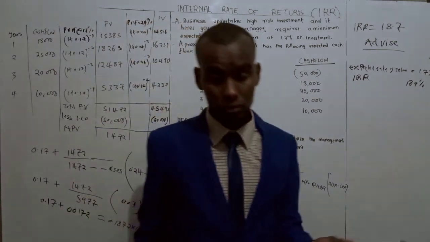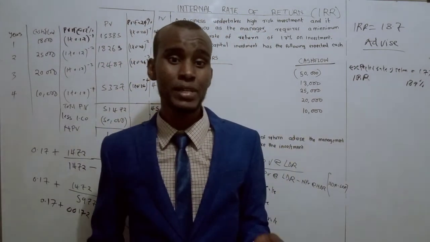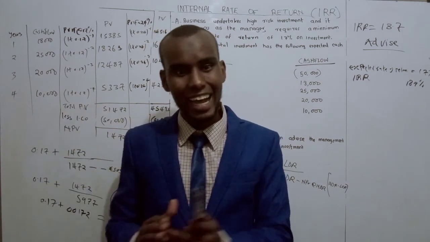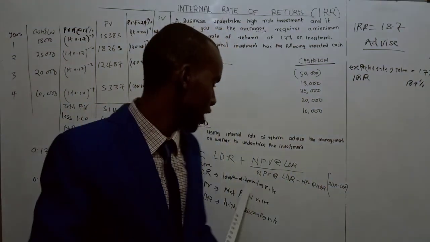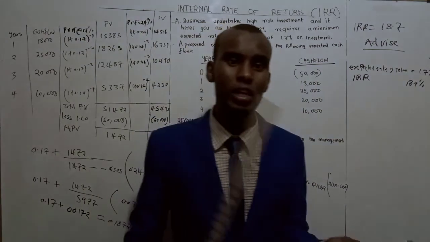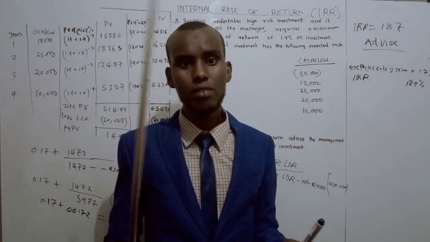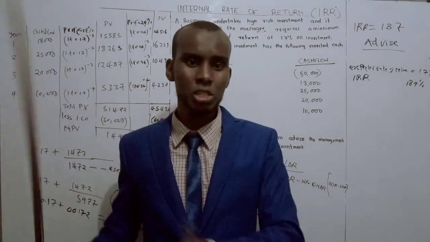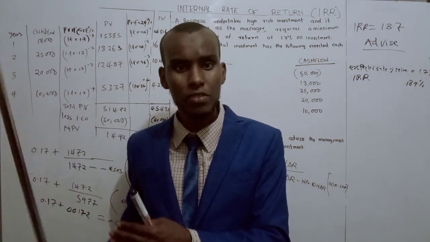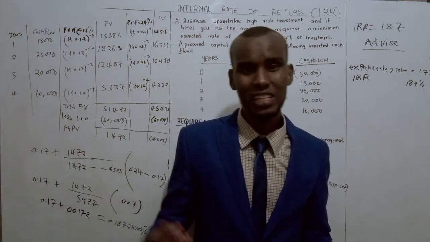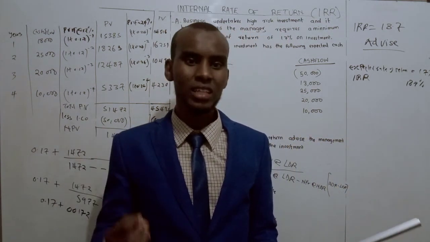You just need to know your concept on net present value. Then you compare the lower discounting rate and higher discounting rate, use the formula, and you get the answer. But remember, when advising on the NPV, we use the one which is positive. The higher the NPV, the higher the percentage that the project can be accepted.